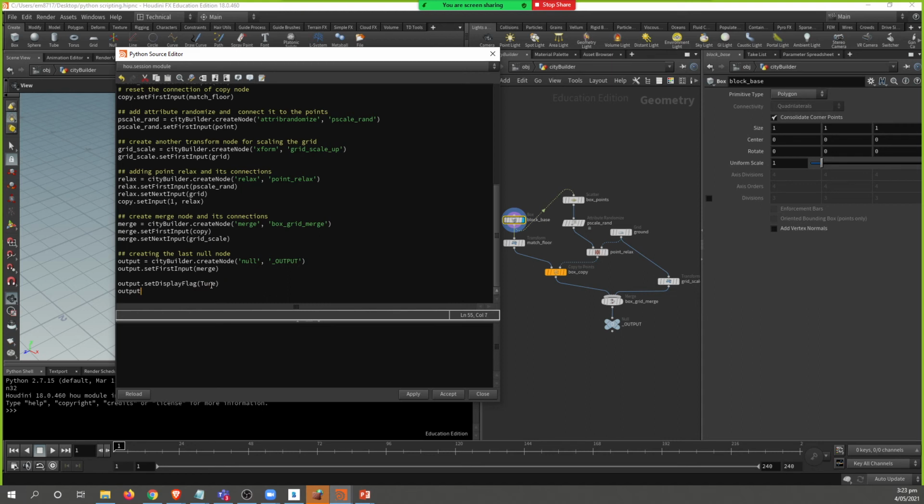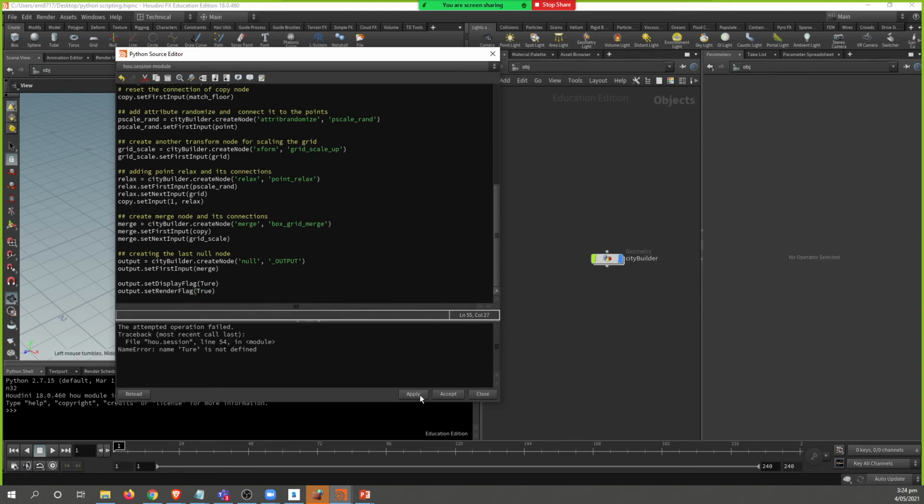Output is a variable I created. It's not a command here. This is a command. The second one, set display flag, or set render flag, but that first one is the variable we created. So these two are true. Set render flag, apply.